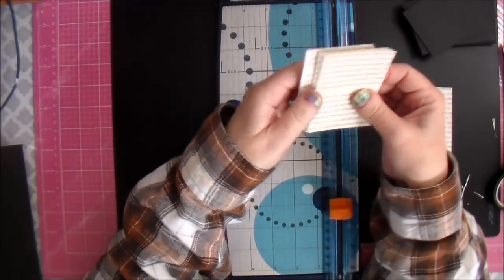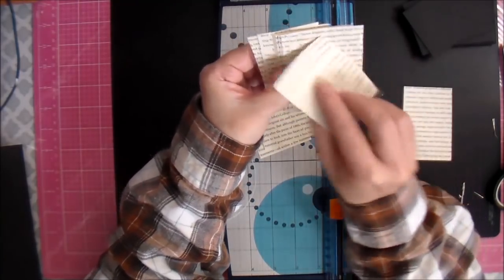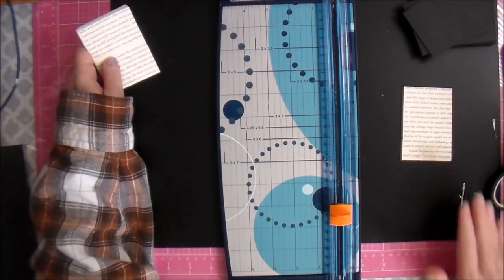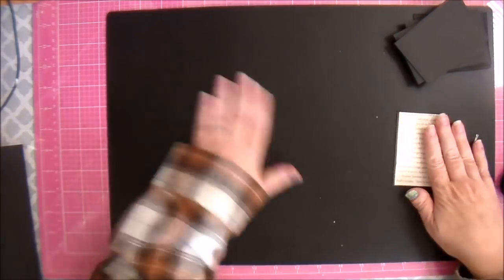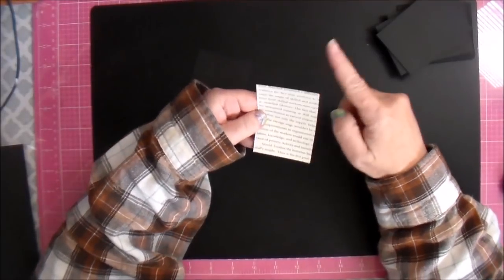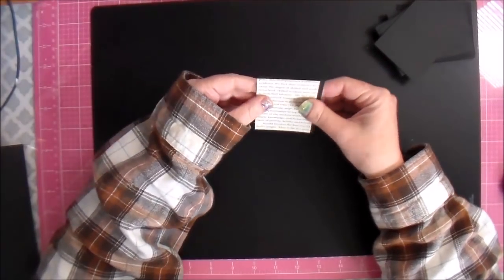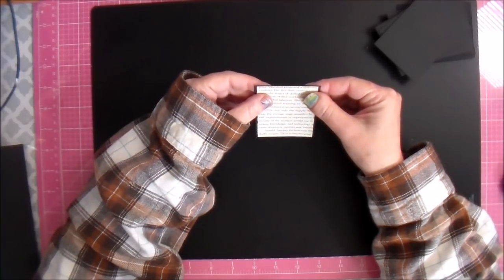And if you find, like on some of them, that they're not full of text like that and you don't want to use it, you can always flip it over. Okay, so put that aside. And then you have to decide what you want to do with this. You can paint this, you can put sprays on it, you can stamp directly onto this. You just need to decide what your next thing is going to be.